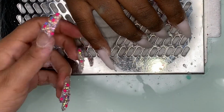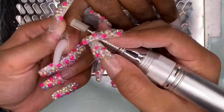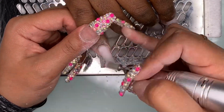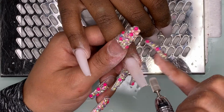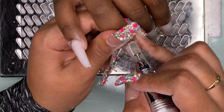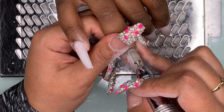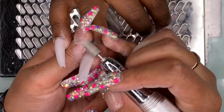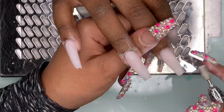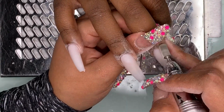Alrighty, so now I'm going in with my fine drill bit by Pana, and we're going to be filing all of the nails. So as always, first thing I do is just go around the cuticle area, going from the right side over to the left side, just going back and forth until I'm able to see where the cuticle is, where the natural nail is, and where the acrylic is. That way I know that the acrylic is not on the skin, and with this one you will be able to tell a lot better just because it is like a white acrylic or like an off-white acrylic, so you will be able to tell if it's on the skin.